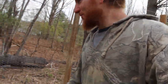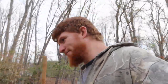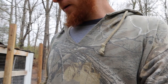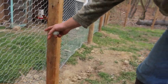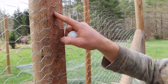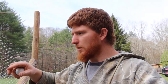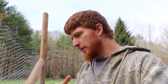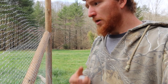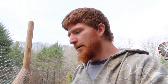But, alright, so, yeah, I got our chicken wire up. No one ever really told me how to do this chicken wire stuff, you just kind of learn as you go. So, I've been going by each post on the outside, I'll show y'all on the outside. Now, as you'll see here, these are just small staples. Reason I did small staples is, one, they're cheaper per staple. I can cover a larger area for less money. It takes less time to put them in. It's a staple gun, just whoosh, right in it goes. It's one-handed, so I ain't got to hold this back and try to hammer a staple in while I'm out here by myself.